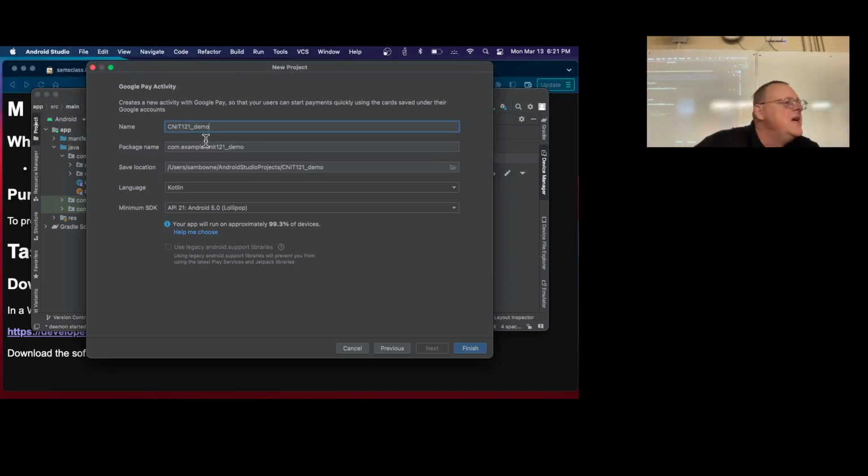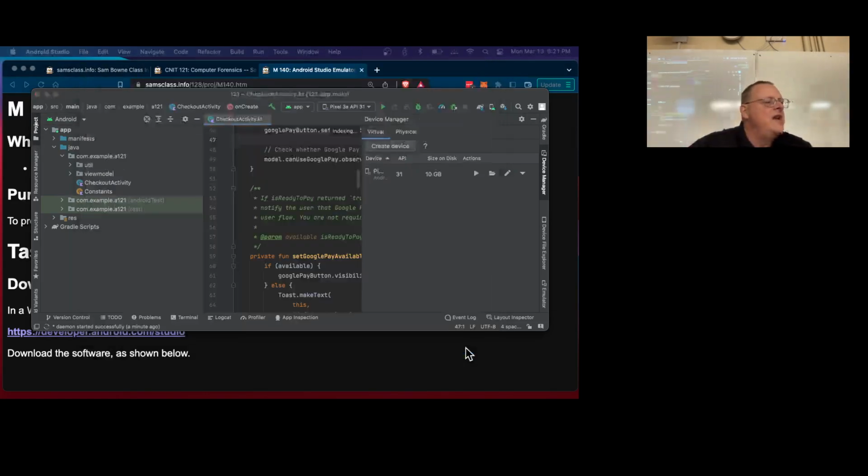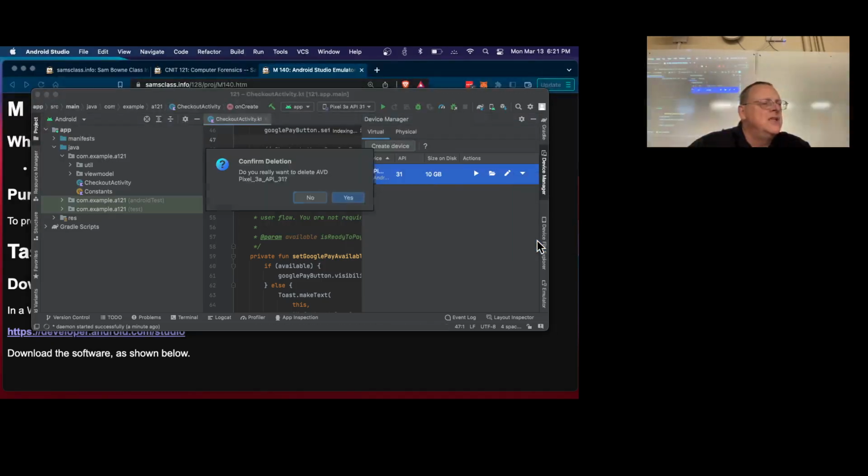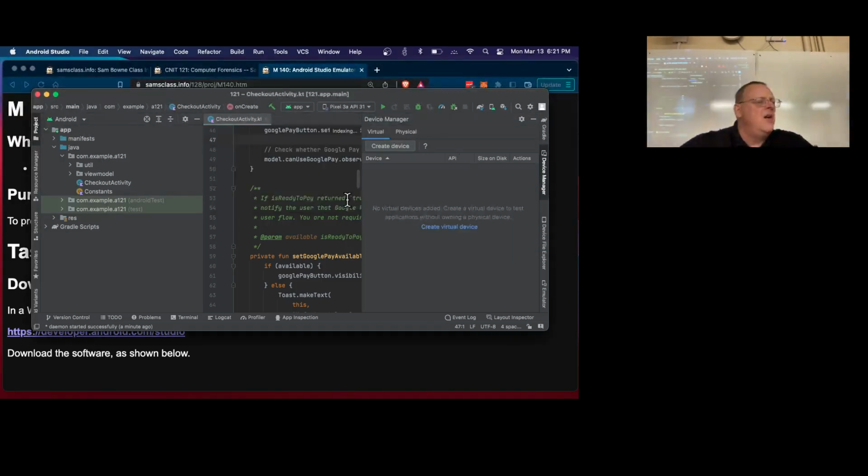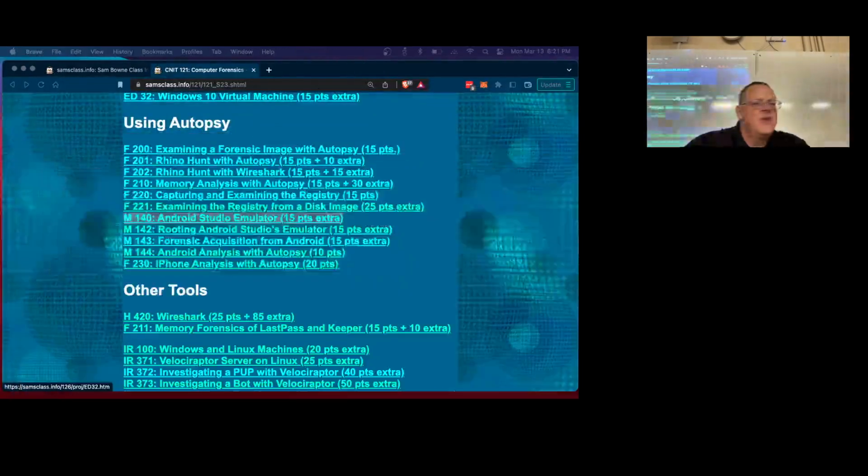All right. So I made a project of some kind, and I'm going to delete this old phone, which I made earlier today. I'm going to show you how to make a new one. All right. And so let me bring the instructions onto my other screen so I can follow them while moving forward. Okay.